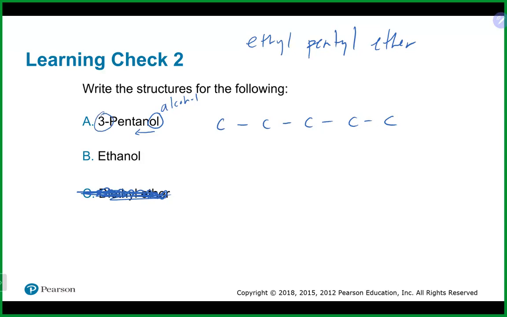And since we are drawing it, we could go either way in terms of carbon 1. I'm going to go with this guy as carbon 1, which means my 3 would be right about there. I'm going to put my OH group. And again, at this point, everything else is going to be hydrogen to get to 4 bonds. So we need 2 there, only 1 there, 2 there, and 3 there. This obviously would be our condensed formula that I just drew. Once again, you could do the line structure the same way: 1, 2, 3, 4, 5. My 3 would be right about there, and it would look something like that. Any questions on that one?